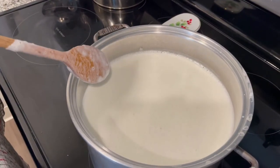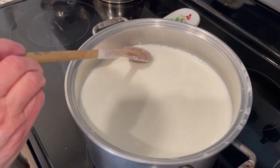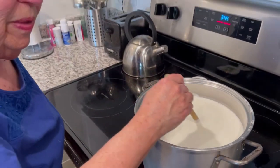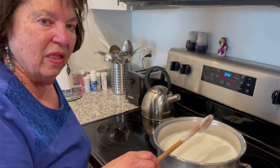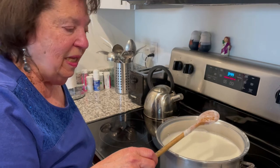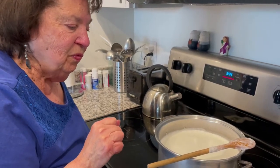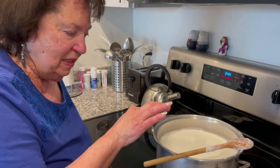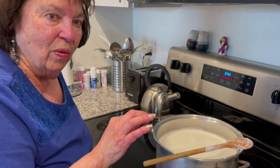You can see little discolorations here and there, the creaminess and bubbles along the side. We're getting close — this is about 20 to 23 minutes of cooking. We need maybe another five minutes and then it should be done. Then we'll add the vinegar, stir it, and let it set for a while. If after adding the vinegar the milk still looks white, we may have to add a little bit more vinegar — we'll determine that when we get to that point.